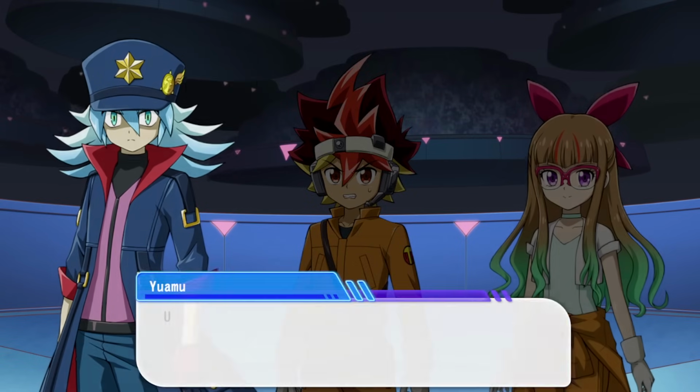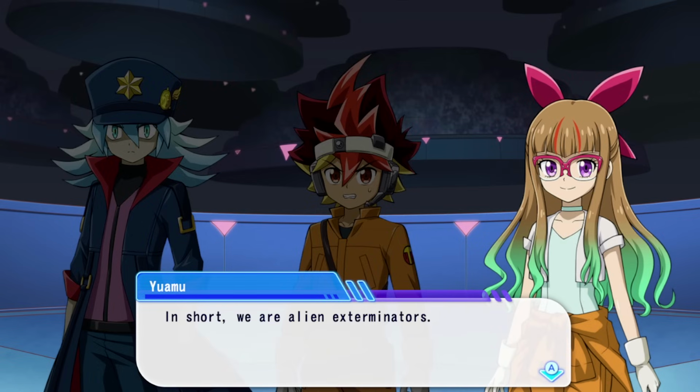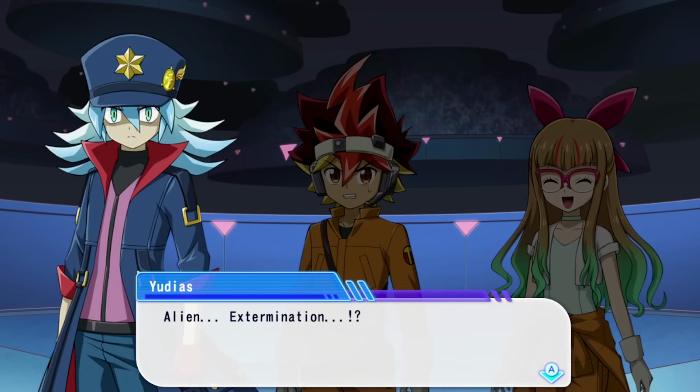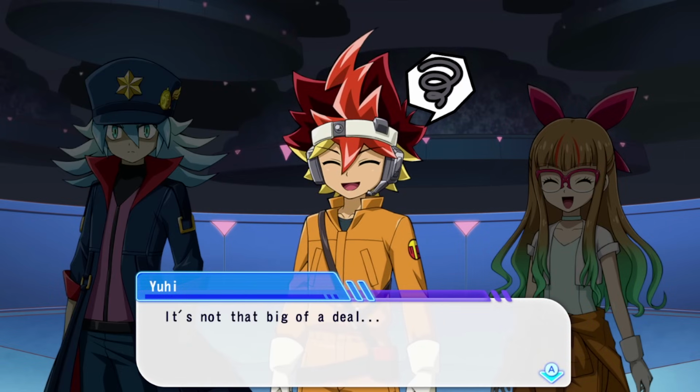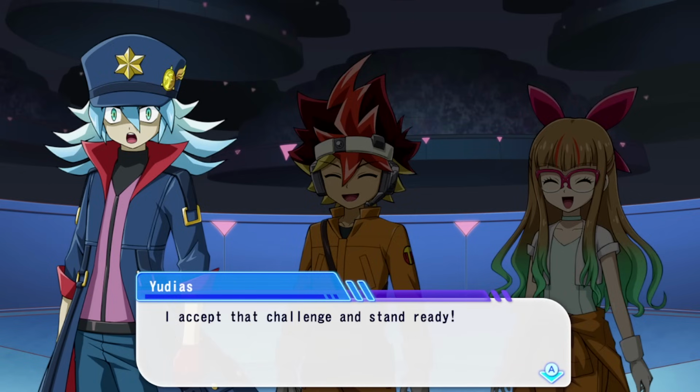Your company? UTS Co. Limited. Ultra Terrestrial Trouble Solutions, also known as UTS. In short, we are alien exterminators. I am the president, Uemu Udo. Don't know how I pronounce these names, but this is the employee, Yuhi Udao, but alien extermination. You probably shouldn't say the word extermination to an alien, but it's not that big of a deal. We've never actually... Alright, I, a proud warrior of Velgear, will accept your challenge. I accept that challenge and stand ready.